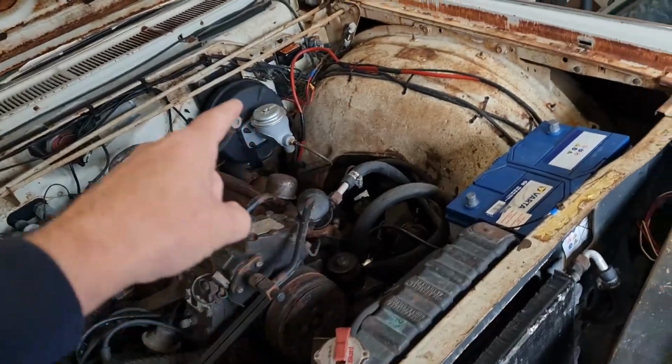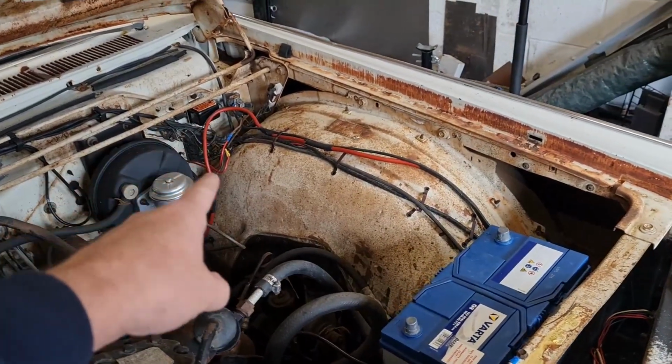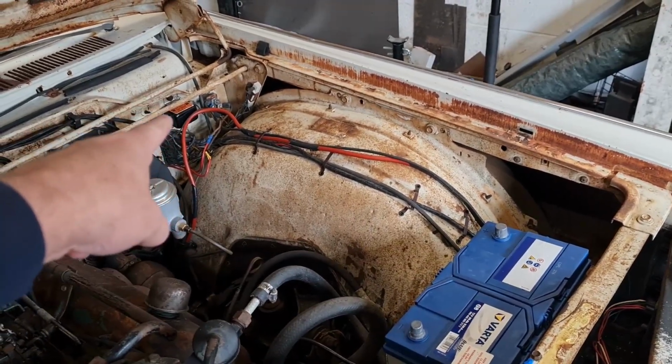Right, fast forward a few weeks. I have been doing other bits and bobs on the car. I've got new battery cables and new terminals in. I also put in a new voltage regulator. You've had a few videos out as well, like the transmission and the seal, etc., and the brakes. I've also got a new one out about that.